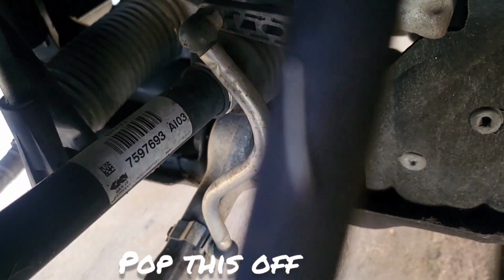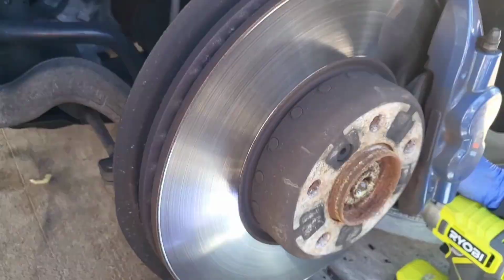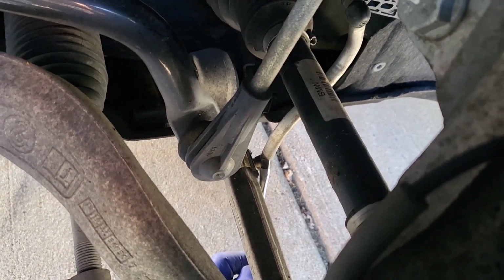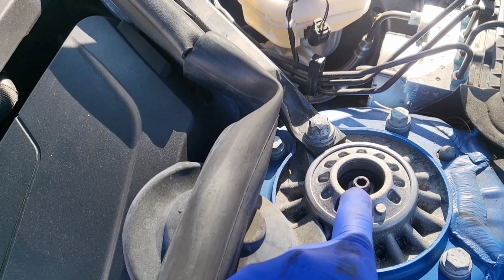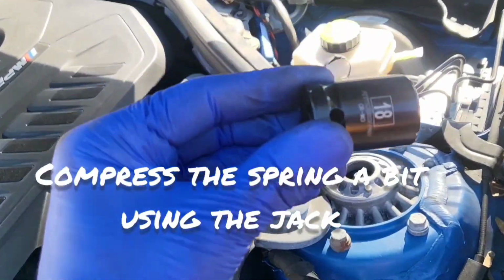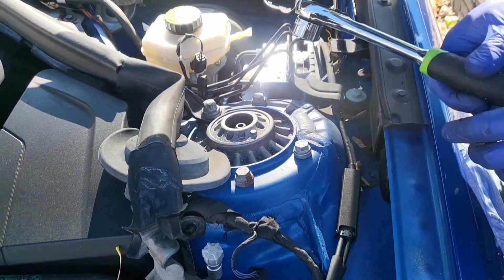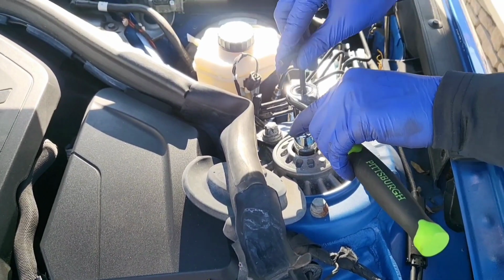What is it? It's a headlight leveling sensor bar. Strut assembly via the jack. 18 mil. Six Allen pass through right in there.